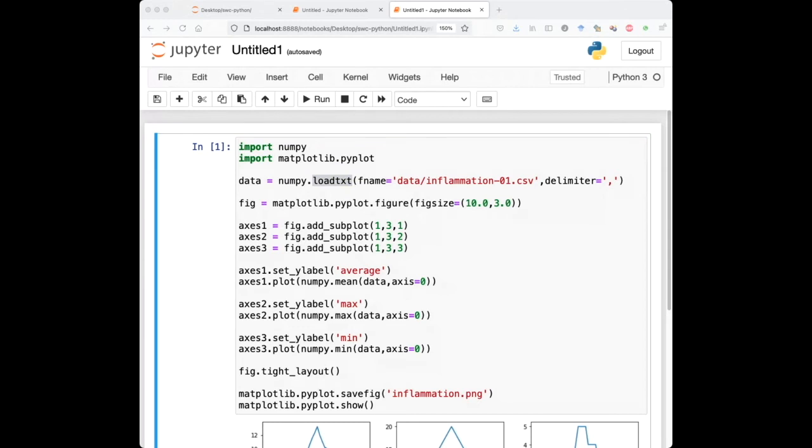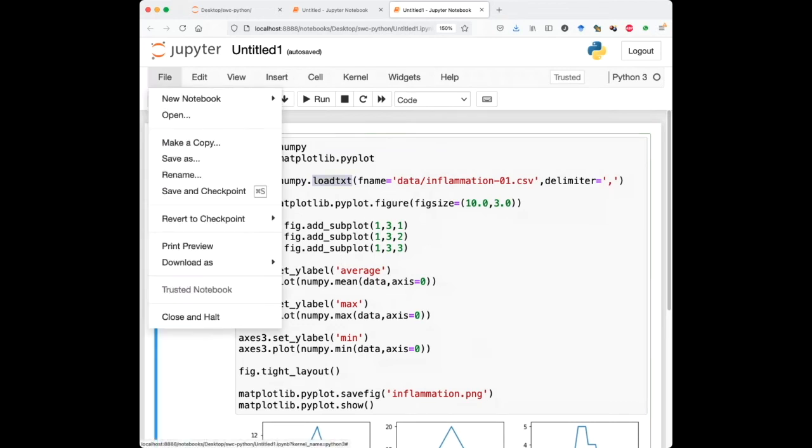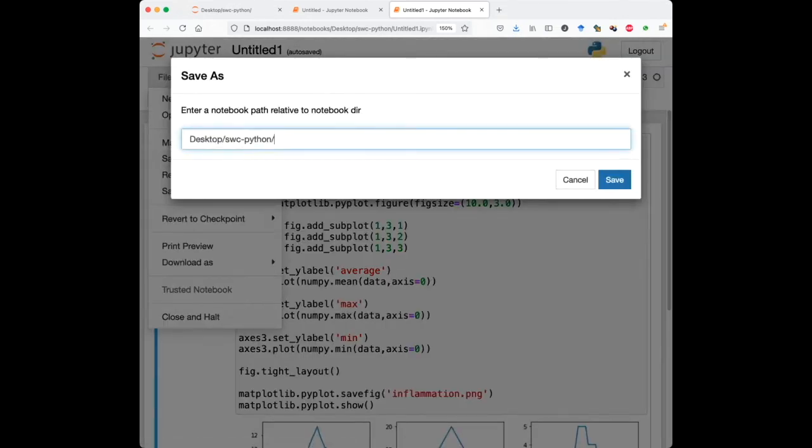There's a question that says, is there a way to save the script written directly from Jupyter Notebook? Yes, there is. You can go to File and type Save As, and that will save the Jupyter notebook.